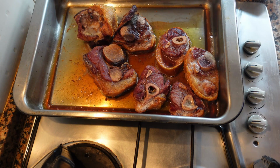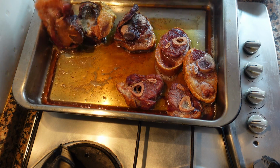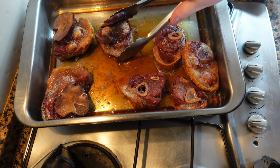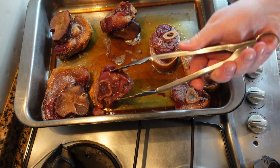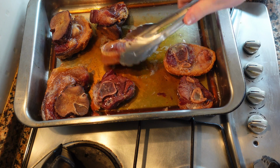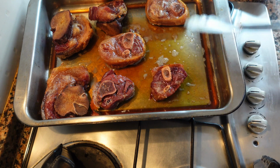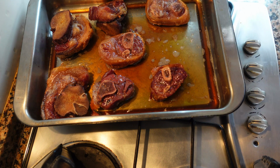Preheat your oven to the hottest setting. Cook these for about 10 to 15 minutes. It might be a little smoky, but don't worry about that. Make sure your tongs and all your other implements are dry, otherwise the fat might pop. So what we're looking for here is an even dark brown, no black, nothing burns. This already smells amazing. So for this stage, this is looking pretty good.